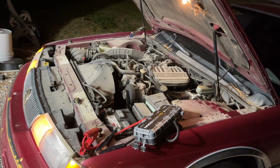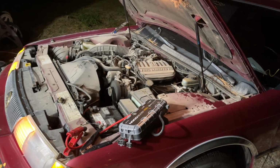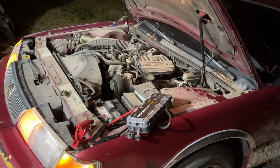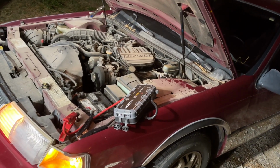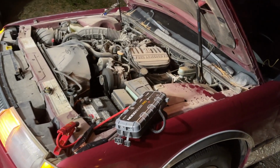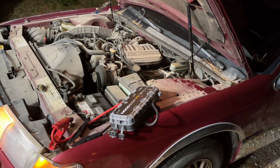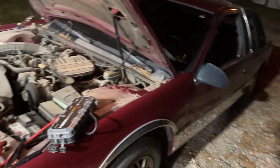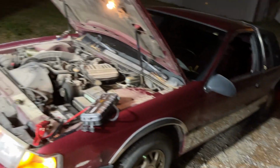Now, Blue Devil doesn't tell you this. This is not in any way, shape, or form taken from anything I've ever seen or read on Blue Devil. I've just used it for so long that I can say this with confidence, guys. I took the cap off and I let it run with the cap off. And as soon as I did that, it didn't take long. The smoke had subsided. You remember before we had smoke just roaring out of this thing.